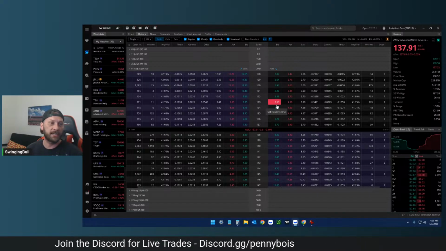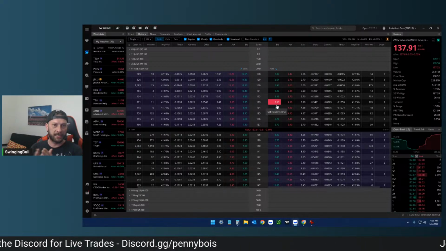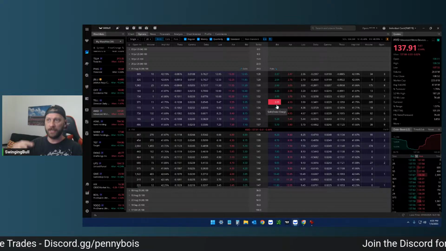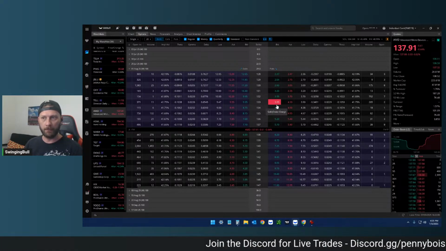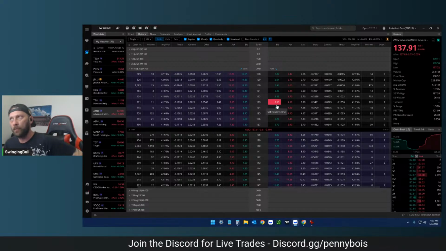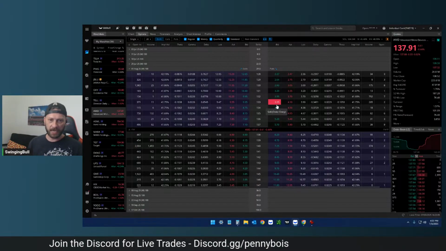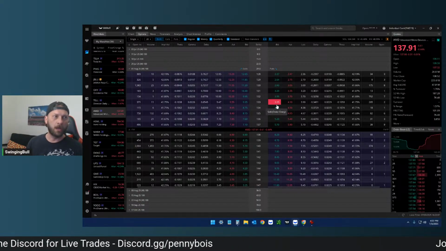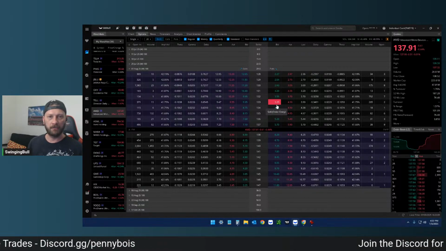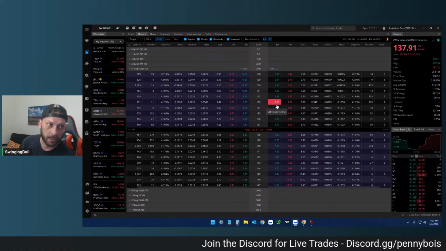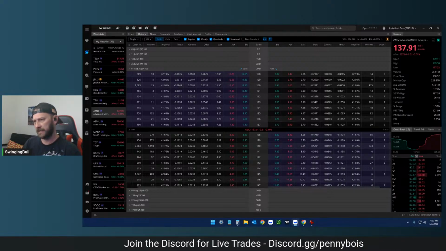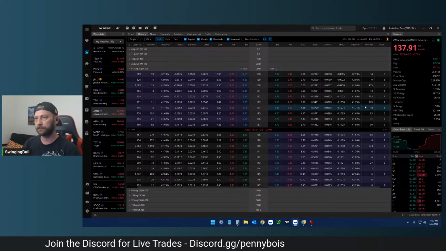When volatility is high, you want your spreads to be tighter. That way, your protective leg on the spread holds its value a little bit more. So when volatility is high, I like my spreads to be tighter. When volatility is low, I'll go ahead and widen out the spread a little bit, and that's just what's worked for me over the years. So I hope that kind of helps clarify those kinds of things there.